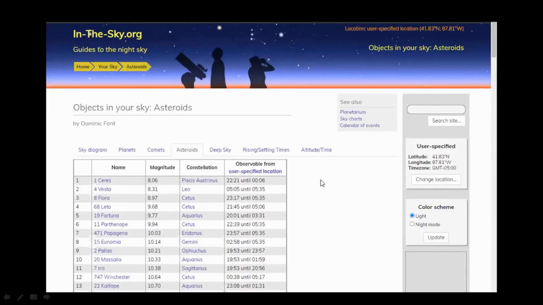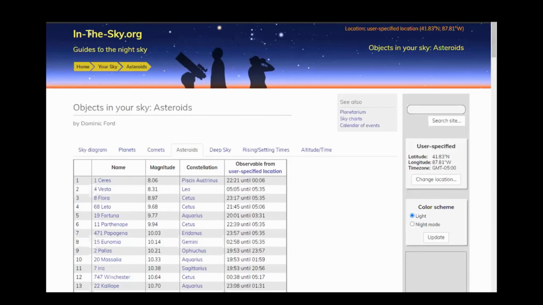As I said, if you don't have anything in print, you can go to inthesky.org and you tell it where you're at. You can see on the right-hand side there, the user-specified latitude and longitude that I put in. If you don't know your latitude and longitude, it's easy enough to find out. If you go to Google Maps and left-click on any point, Google will tell you the latitude and longitude of that particular spot on the planet.